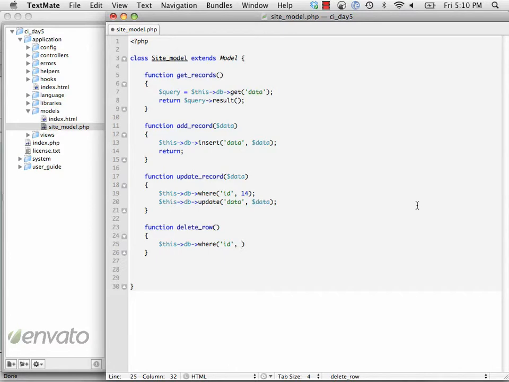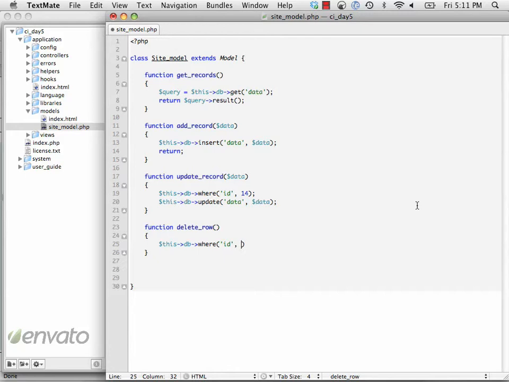So maybe we need a way to pass through the respective ID of a returned row. It's a little hard to explain, so maybe we'll grab an item's row ID, and then if you click on it, we'll send that ID to the model, so the model will know, okay, only delete the row that has this ID. Hopefully that makes sense.